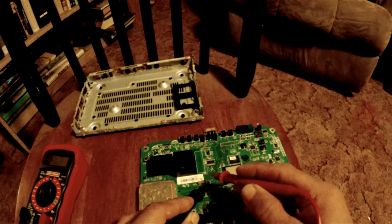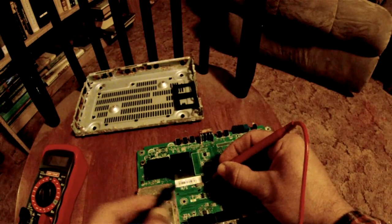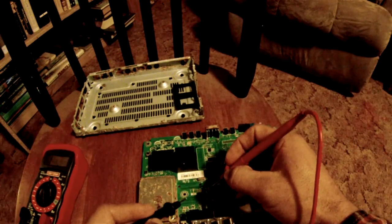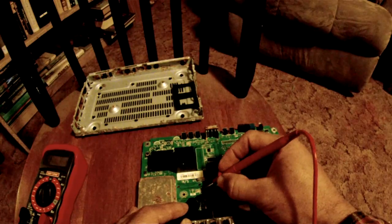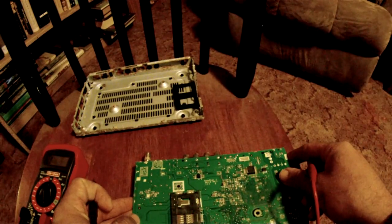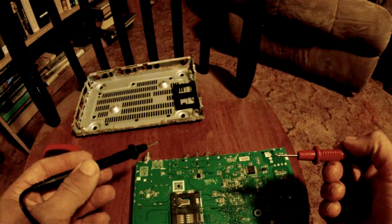So basically what you can do is sit down and say, okay, this part right here — wherever you're looking — where does it go? You can look at it and follow the circuitry where it goes. You can see where this little component is soldered in. Things also flip over to the other side; there may be other circuitry on a different layer on one side, but it'll go through the board and then go to something else.